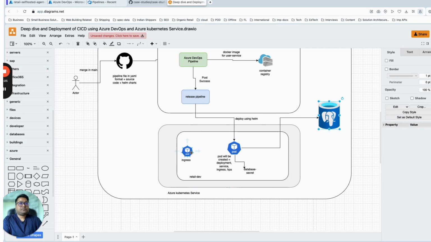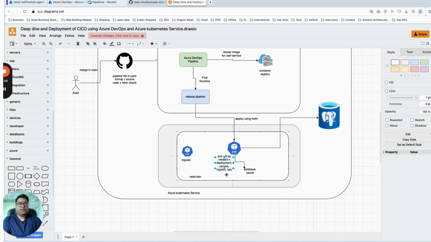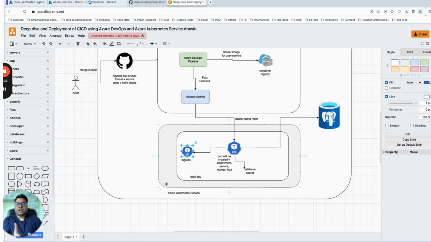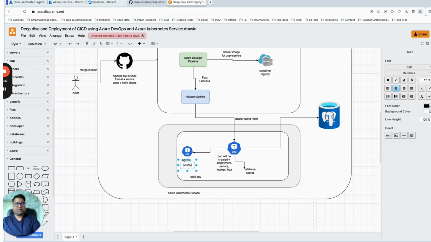Now here if you see, I have also written ingress. The moment it gets deployed, its ingress will also be created. So whatever API is right here will be exposed via ingress. So this also has a public IP address.